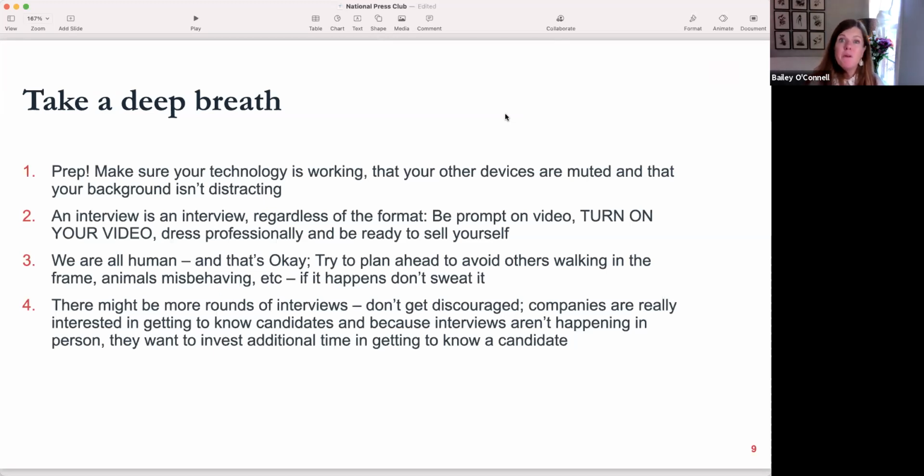Because we're all virtual these days, we are finding in the interview process that clients are asking for more interviews. Before it was maybe a max of 3. We're seeing now anywhere between 5 to 7 additional interviews. I think that's happening because they want to get more people involved. When you're in an office and interviewing with the company internally, sometimes they'll take you out and have you meet with other team members, and that would be maybe the 3rd or 4th interview, right?